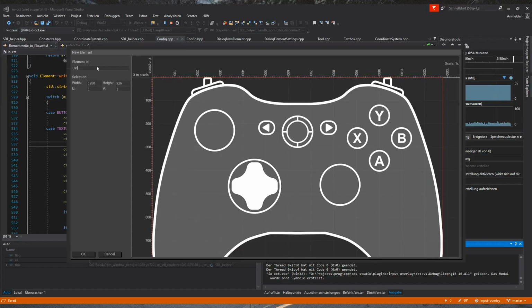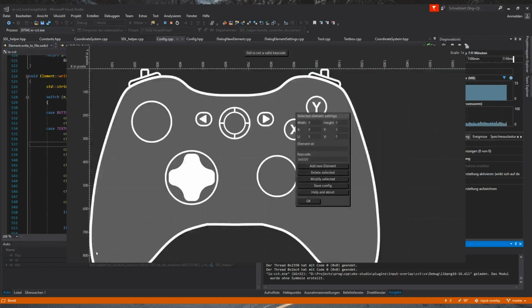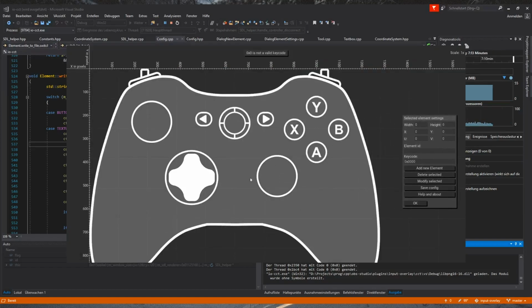Give it a name. So you technically don't really have to give them any specific name, but they have to be unique. So this is the gamepad body. No spaces either, by the way. That's it. Click OK, and here it is. So okay, that one's broken. It shouldn't be there. This is just the body now.